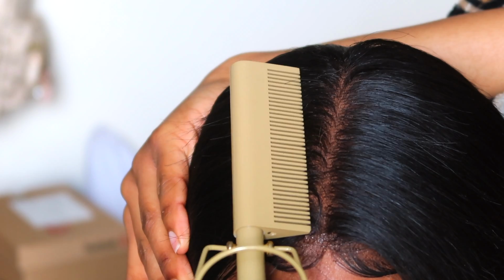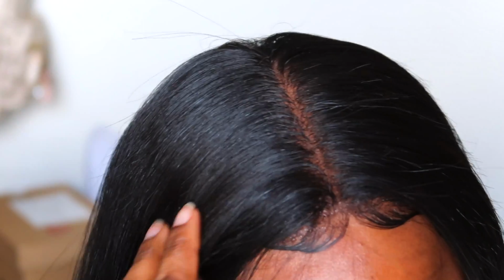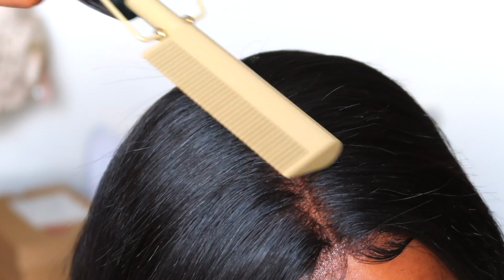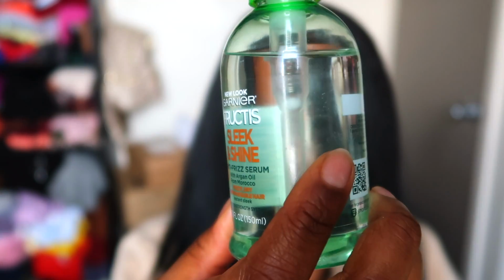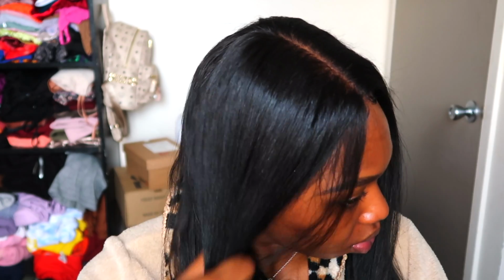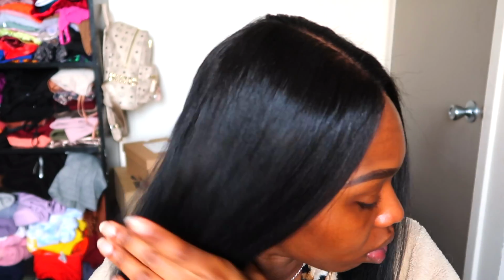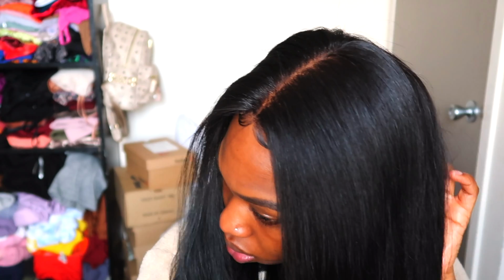So I'm just brushing my hair with the hot comb, and you guys just see how flat it's becoming. It's insane. Like, look at that. Wow. Thank you, Aaliyah J. She actually told me about this, guys. I was watching a video, and the Garnier Sleek and Shine, best thing on the planet. I actually put this on, and then I flattened my hair. I used a flat iron and straightened my hair just to make sure that it is perfect to the T. But that's literally all I do, guys.